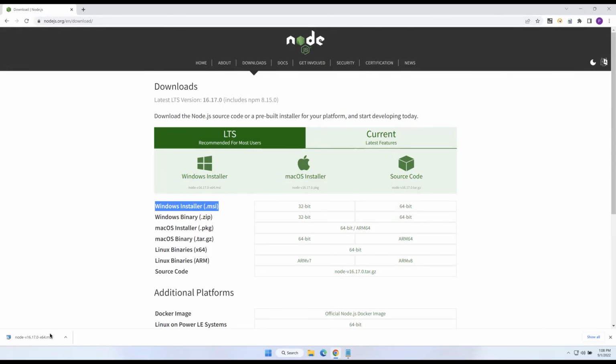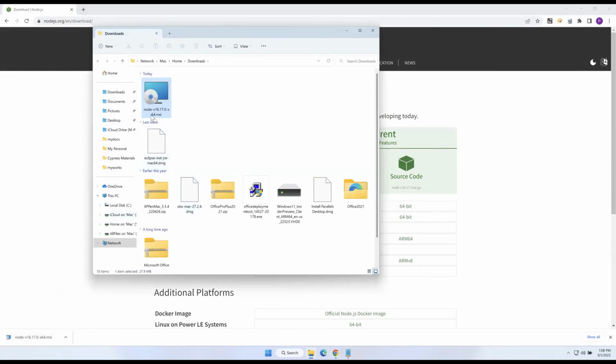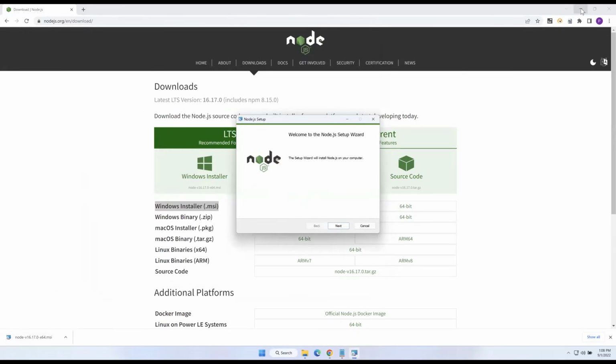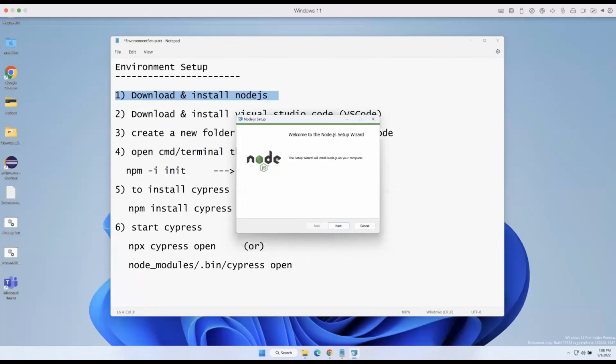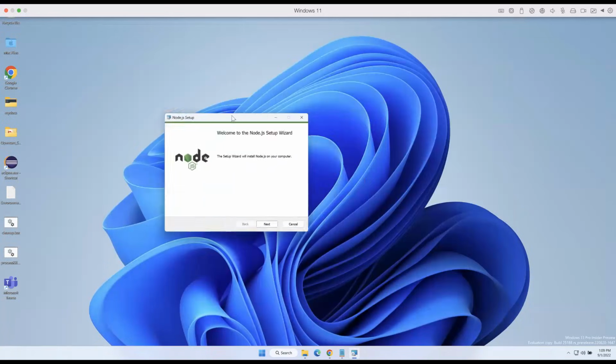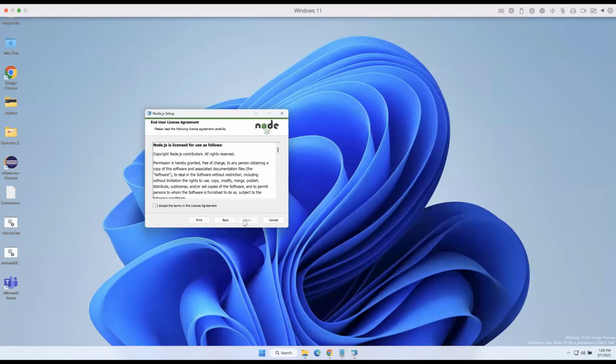All right, once it is downloaded, let's go to the download folder, wherever it is downloaded. I'm just opening and showing the folder. So this is the Node.js software which is downloaded, a .msi file. Now let us try to install it. Just double click on this and it will start installing. Okay, so the Node.js installation has started. Click on the next button here, and then accept the terms and license agreement.